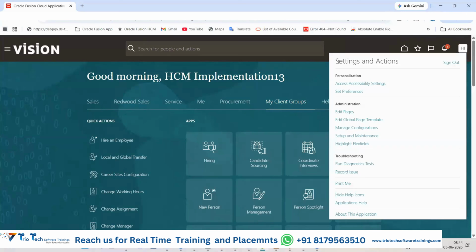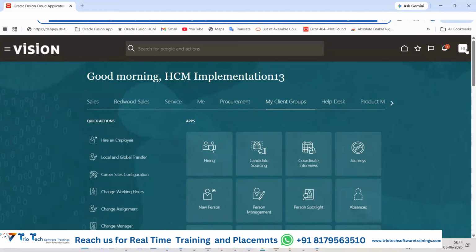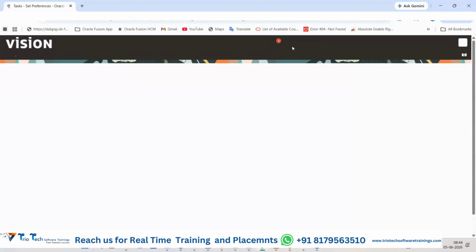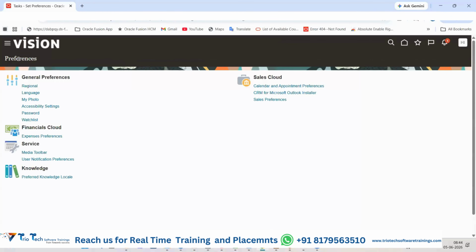When we come to settings and action under personalization, we have set preferences. So here some application related settings we will be defining. What settings, Kumar? Personalization. Go to set preferences and you will land upon this screen. Preferences, general preferences, team, regional.